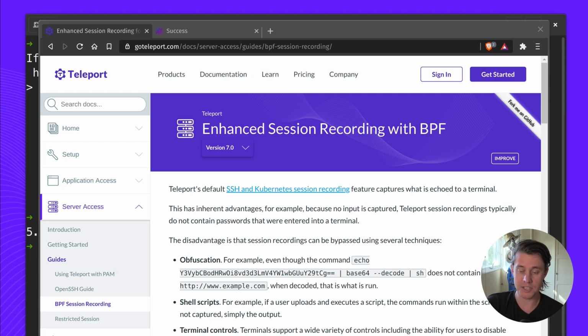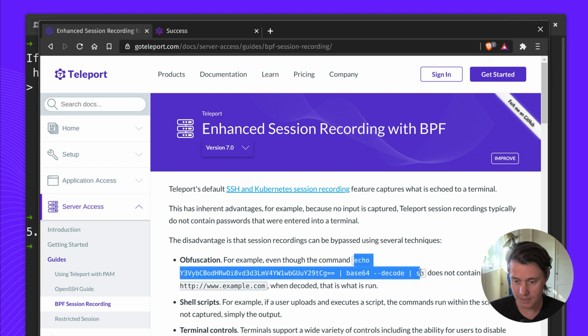This means it's much easier for us to develop more advanced instrumentation, and this has a few benefits. One, we can use this for auditing events, and we can also use it for restricted sessions. I'll show you restricted sessions at the end. Our standard session recording does cover a lot. It covers sort of a live screen recording and audit log activities, but there's a few things that it may not capture.